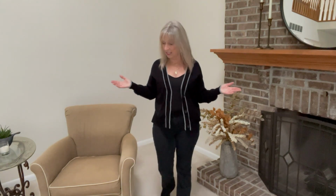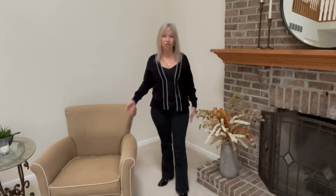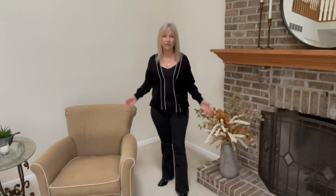This is really pretty. How much is this? It is regular $98. It is so soft. Let's see, actually, I think it's on sale right now for $39.99. What a good deal, I think, for this particular cardigan. I like that it's not too short and it's not long, and I paid $31.99. So this is gonna be a keeper. This is something I could dress up, dress down. I think it looks good with the black jeans. You could wear a lighter pair of jeans with it.